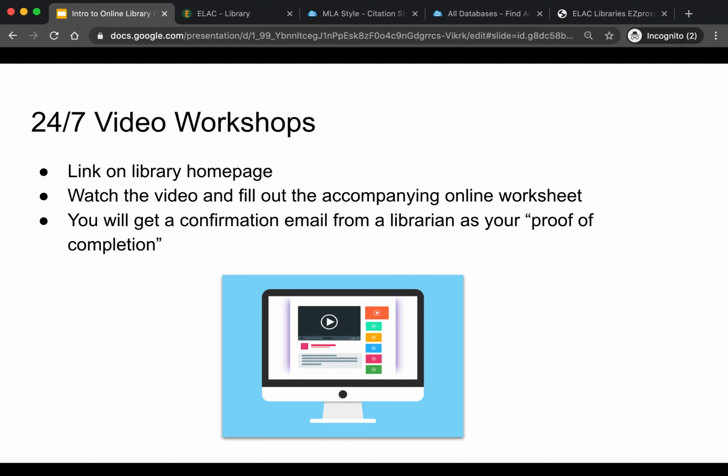You can take the workshop for credit or extra credit, and if you do so, make sure you fill out the accompanying online worksheet. Once you complete that online worksheet, you'll get an automatic email that lists your responses to the online worksheet. That email you can forward to your professor as your proof of completion.